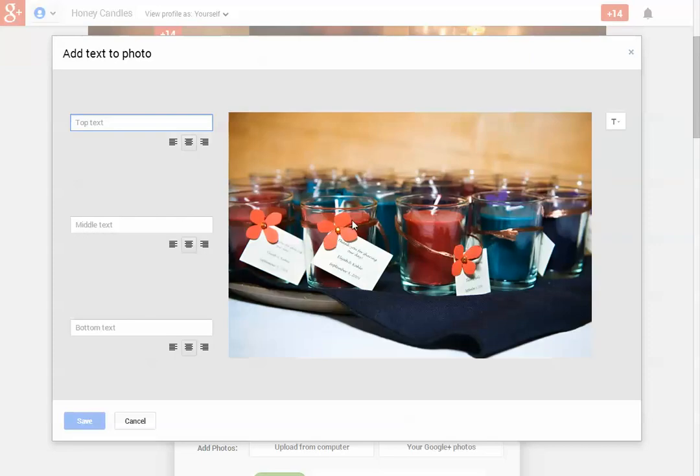Okay, so the photo will open up, and on the left you have basically three areas where you can put text on the photo: top, middle, and bottom. So let's say over here I want to add some text, and I'll call it wedding gifts idea, let's say.